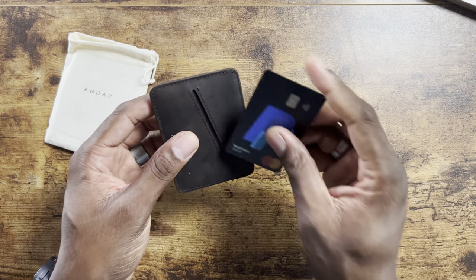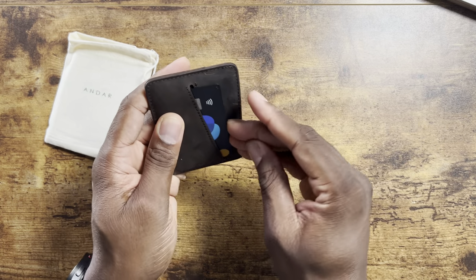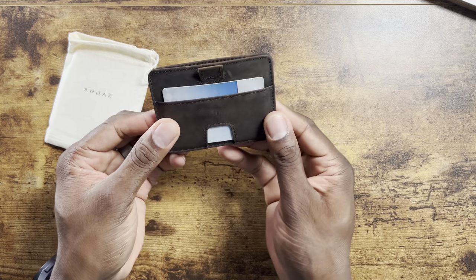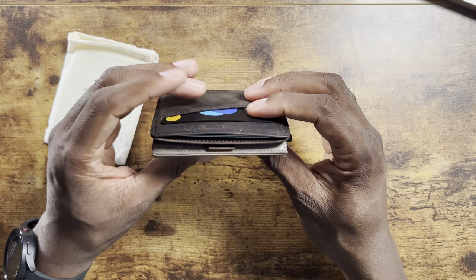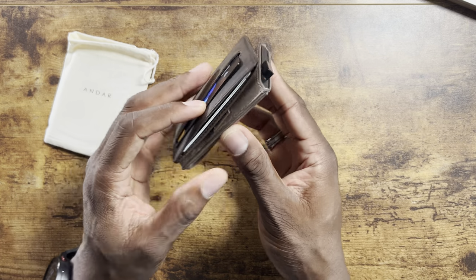But here, this is what it looks like with your information or your stuff stored in there. I do have another card. I got my business card here. I can put it right here. Boom. There it is. We are loaded up. And it's still thinner than this wallet.